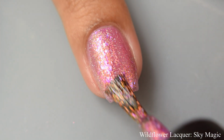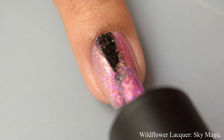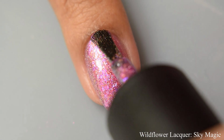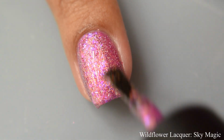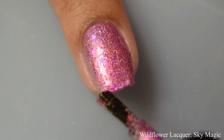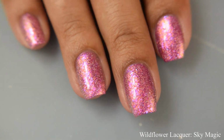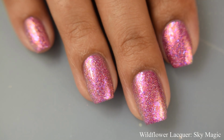The shimmer is very intense in person. It gives a very strong, coppery orangey sort of appearance to it. It is very glowy, very pretty. And I do agree that the base itself has a bit of a violet tint, but overall the little hollow flakes and these little iridescent flakes all bring out so much of the opacity for it. So this one's really intense in person, beautiful, and it's one of those types of pinks that I think is going to be flattering on just about anybody.